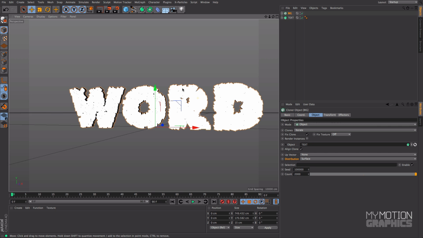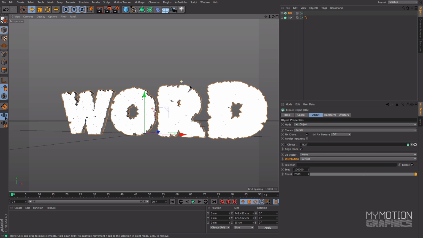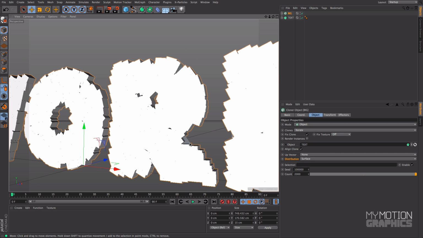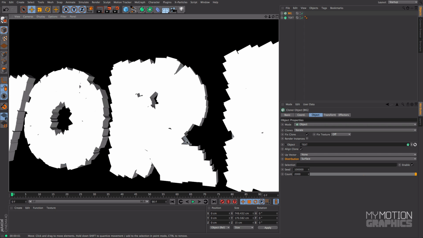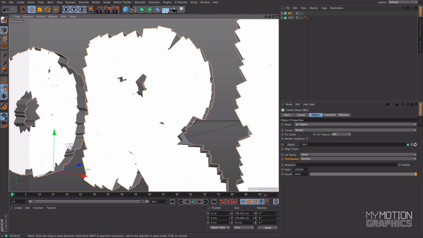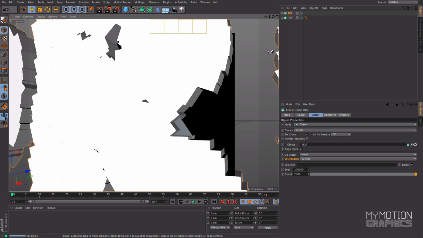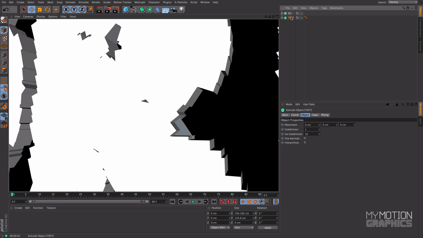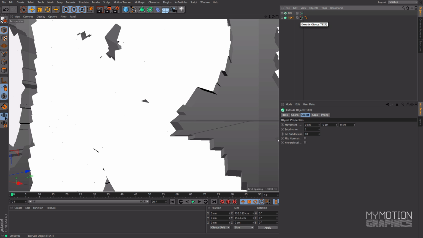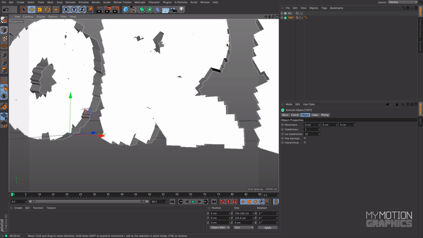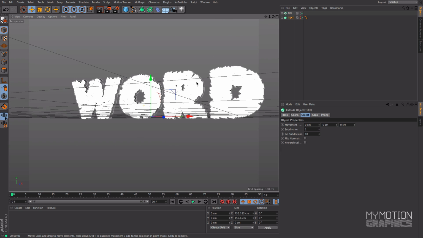Okay, and pretty good. Now we still have this kind of gray text. If you render this over here, we can still see our gray text visible, and to fix that, we're going into our text and make sure that it's not visible on our editor and it is not visible on our render. So click there until it gets red and you should be fine.